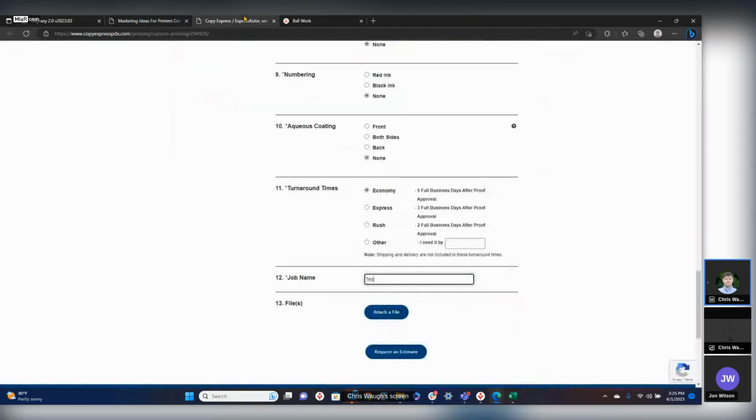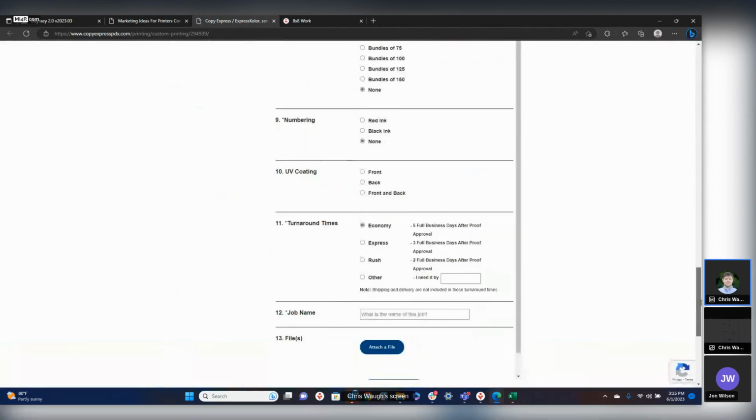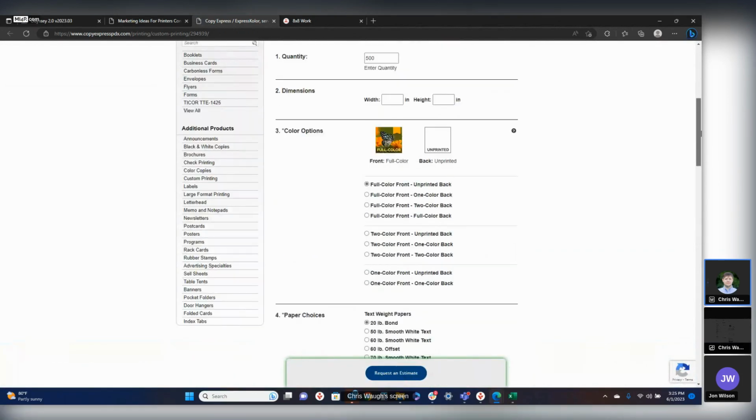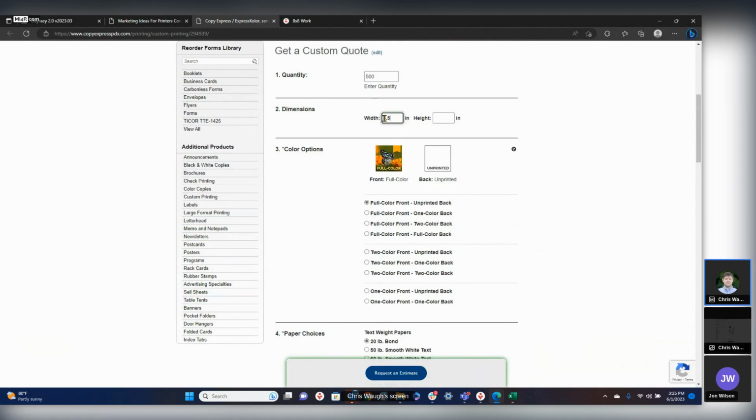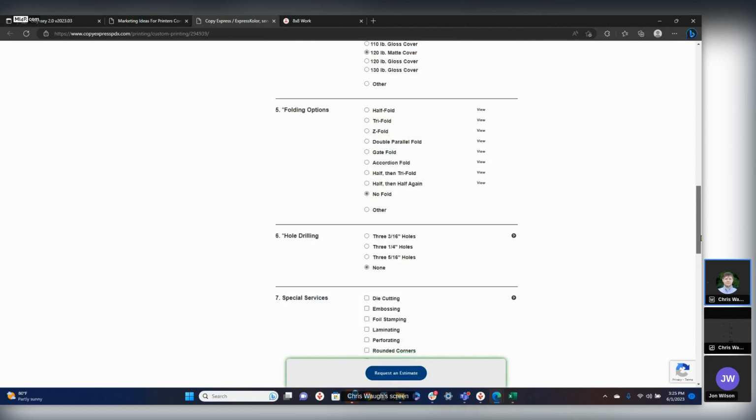Let's go back to the order form, and I'm going to refresh this. We'll probably have to put the order back in. That's okay though. All right, UV form. Okay, there it is. Okay, so let me put the order back in. 3.5 by 3.5, front and back, full color, and we're going to do the 120-pound matte, and we want no fold.